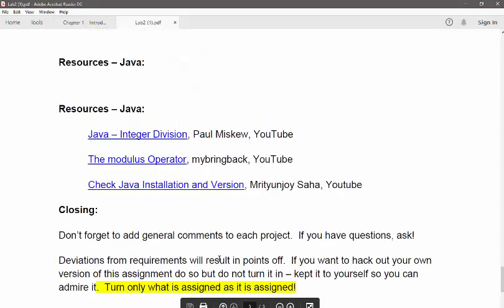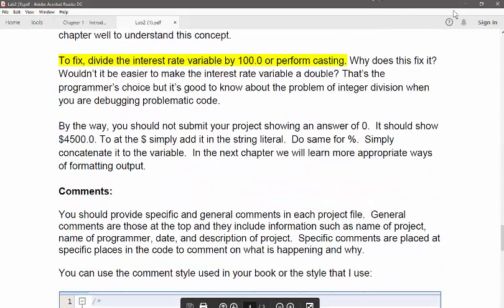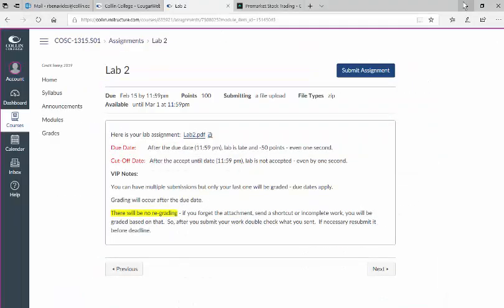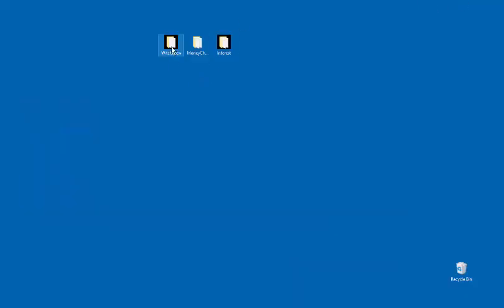Okay, so let's pretend that you've done all of that. So I'm going to look at the desktop. Here it is. Here's the Witch's Brew, the money changer, and the interest. Now I'm going to drill down on these so that you can understand the structure of these folders. But remember, you're going to be sending me the entire top-level folder. Please do not just send me a scene file. Please do not send me just a .java file, because you will get a 0 if you do that. You're to send me the entire project folder. Okay?